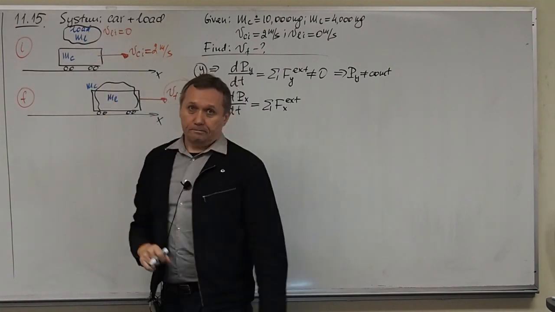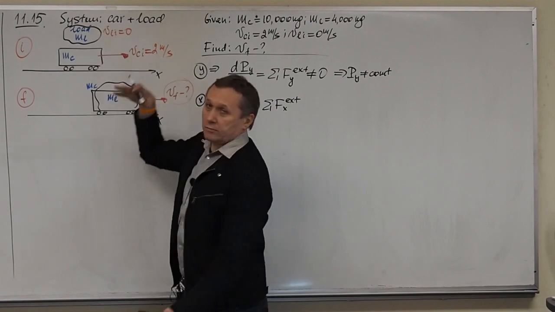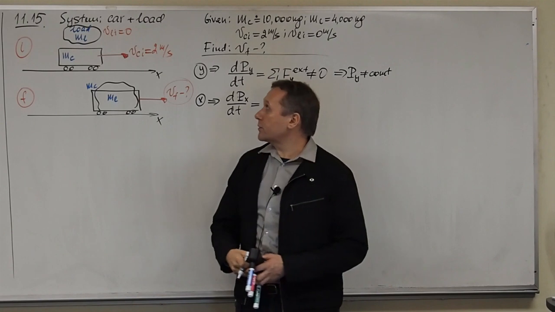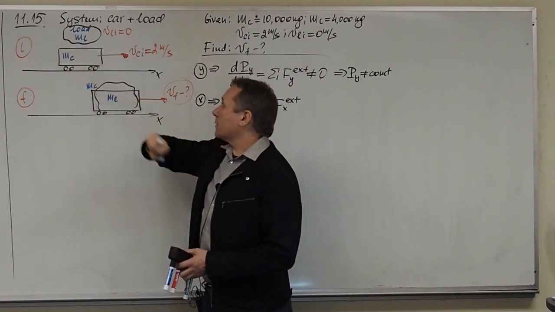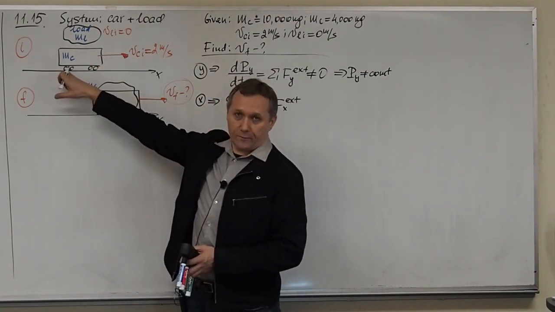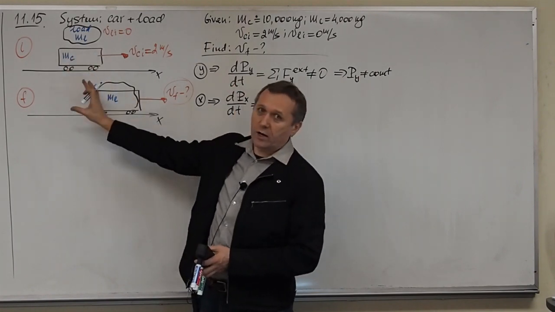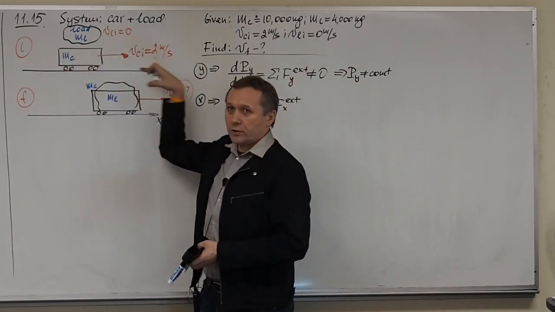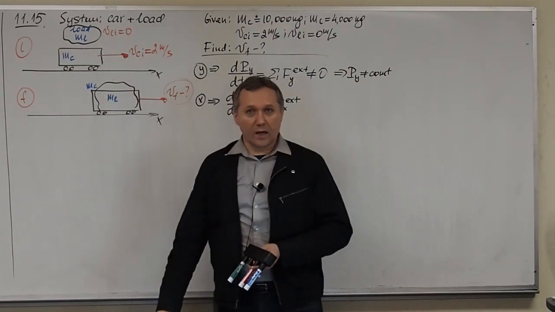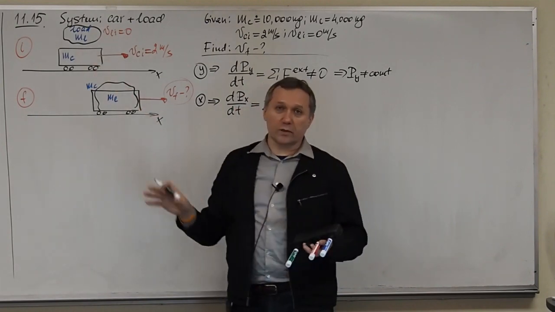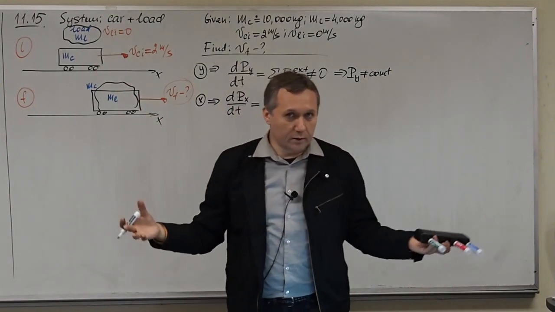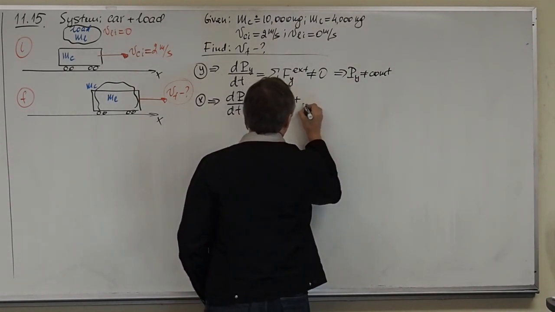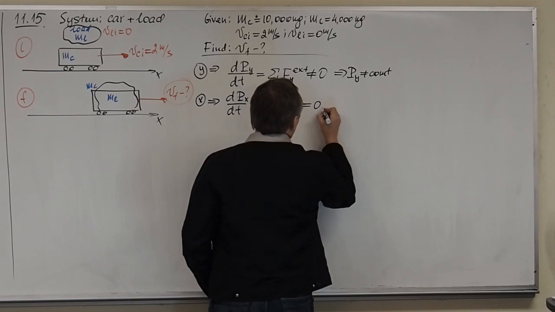Okay, on the load, in the x direction, the horizontal direction, there are no forces acting on the load, right? On the car, of course, it's possible to have friction, but let's assume that we have a nice track and a nice wheel, so we don't have any friction in the x direction. And of course we are going to assume that air resistance is small. It's a very good approximation. So we can write that this is 0, right?